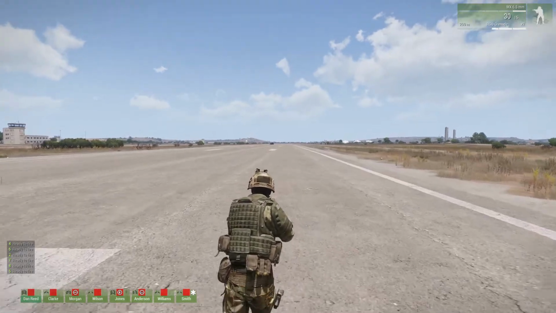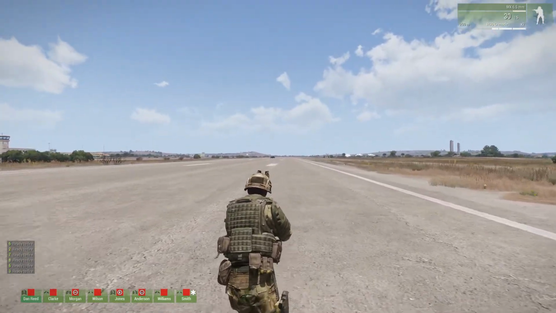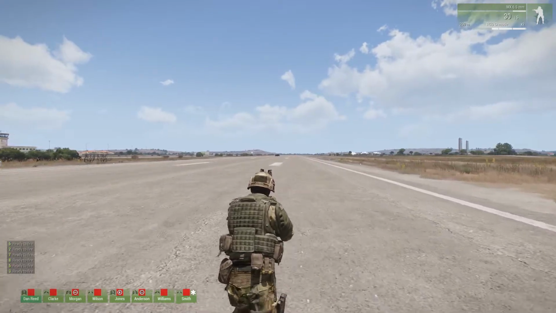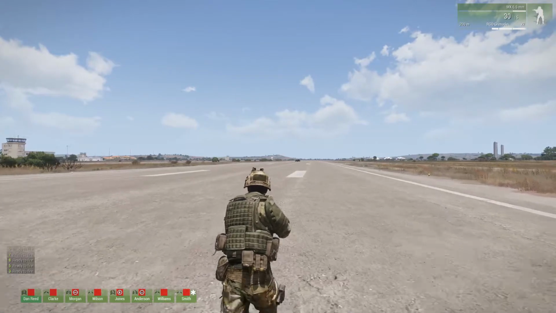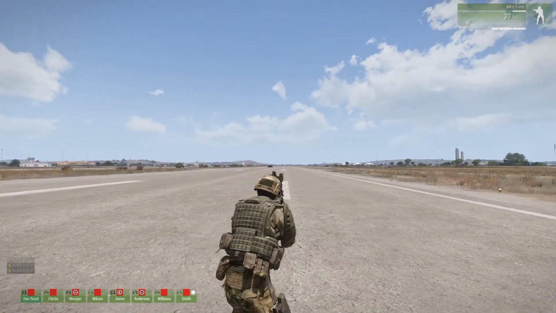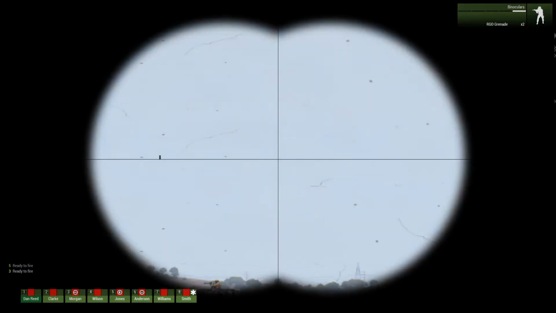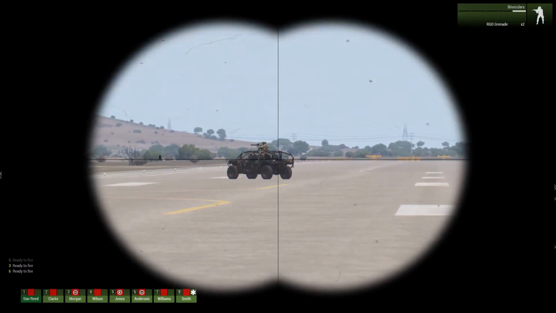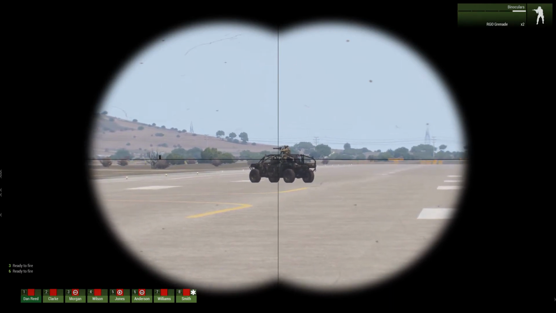They can't shoot at us, and they can't leave because they have no ammo, and they have no fuel. So they're pretty much guinea pigs. Okay, so let's take a look through the binoculars. There's our Quillen right in there. There's a machine gunner and a driver, and they can't do anything.